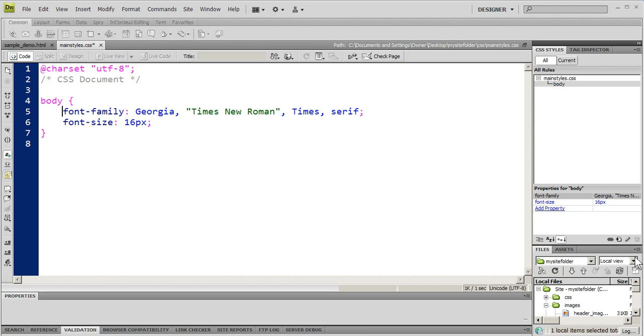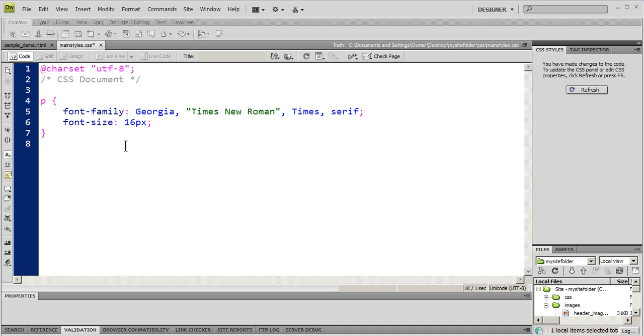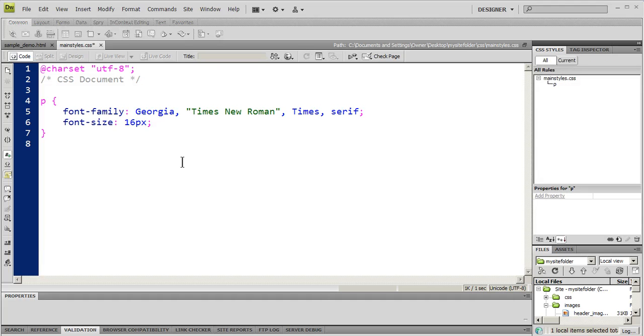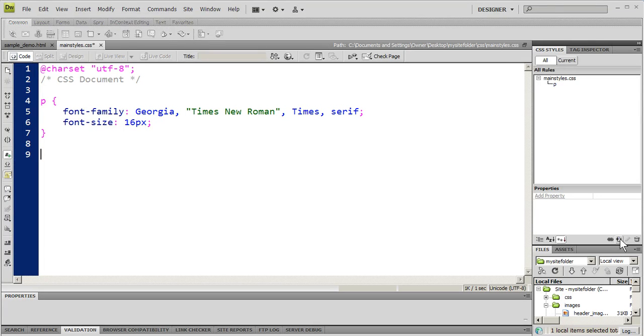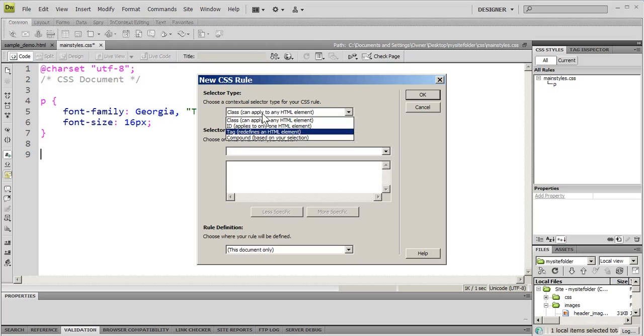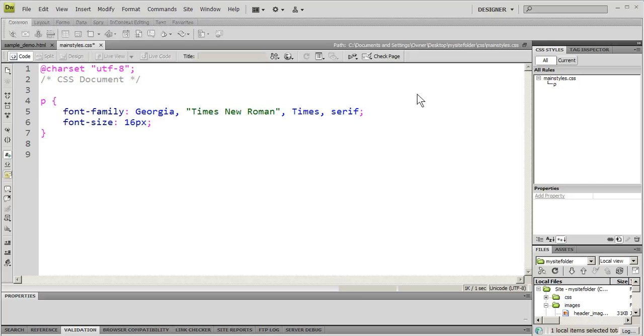So you can either use this button in the dialog to create. See, this isn't right. That's the body. I want it to be P. I must have forgot to type that before. Push that. There we go. And another one, I can make the H1 tag. So tag, and I want this to be H1.